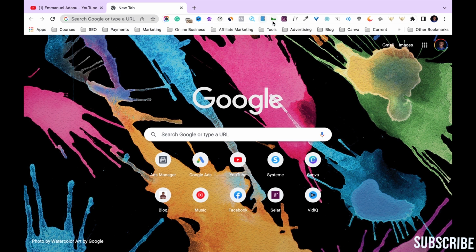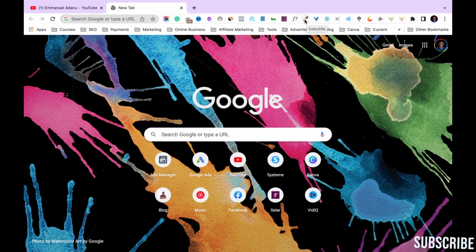Then I have this one for KDP. Then BuiltWith is an extension that helps you see details of a website. Then here I have Keyword Surfer for SEO keyword research. Then here this extension is called WordFont. WordFont is a very interesting extension. I can just go to any website or any design, and WordFont will tell me the type of font, the size of the font, and all those stuffs on the website or on the design.